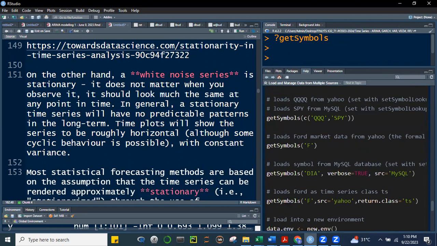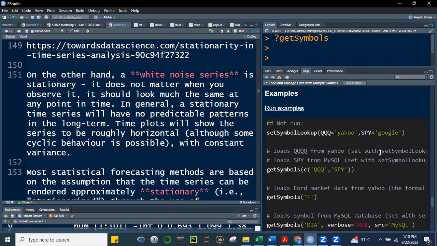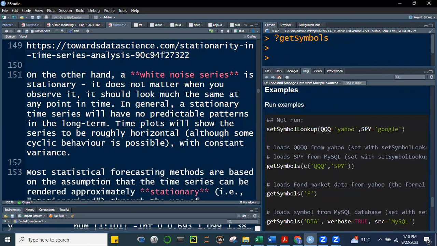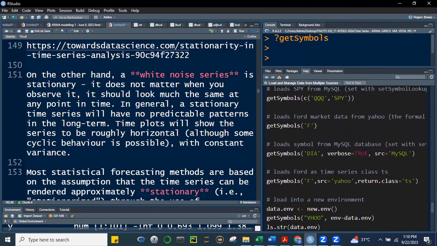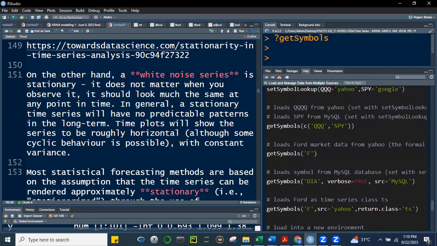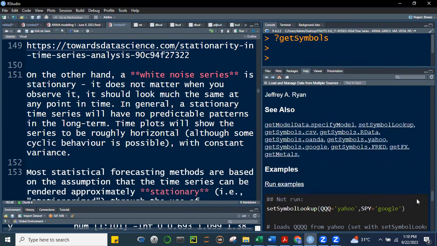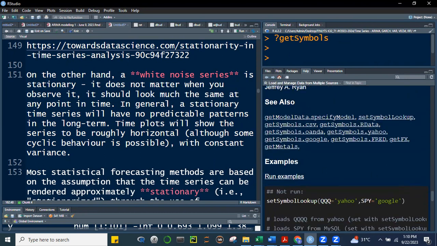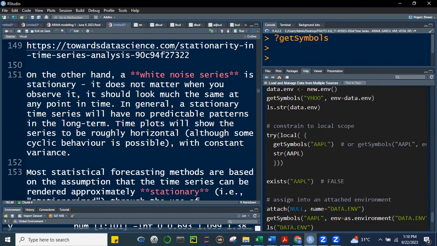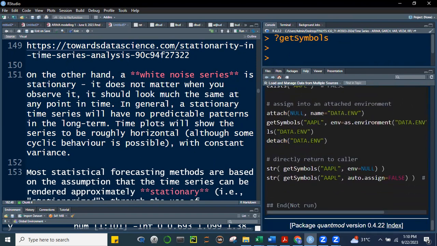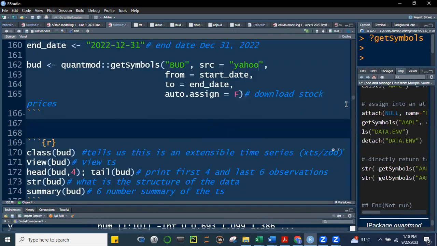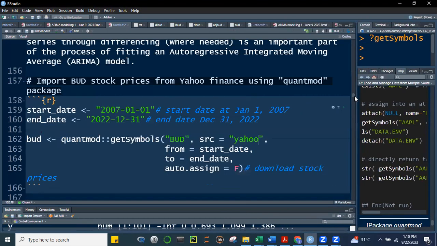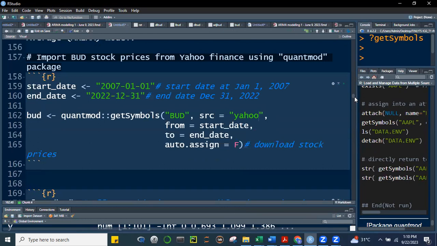You can try to run these examples, or you can copy them into your R script or R markdown. So that gives you a wealth of information about the function getSymbols.